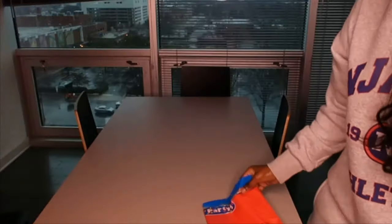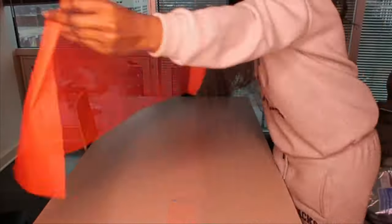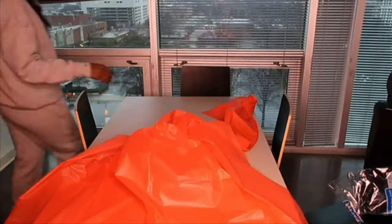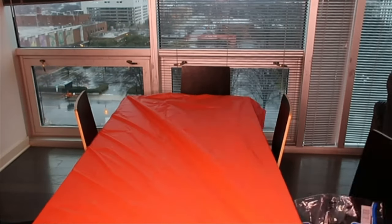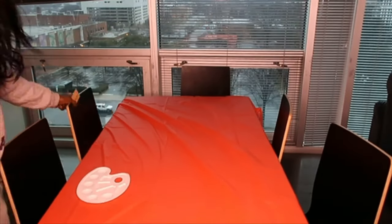Okay, so moving on to the next segment, we're going to start setting up our paint and sip table. Of course, you want to place a table cover on the table because it'll get really messy. You're going to be messing around with paints, brushes, and there'll be a lot of drinking involved. So just take your proper precautions just to be on the safe side.